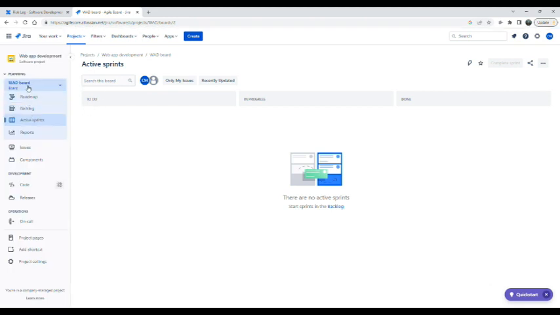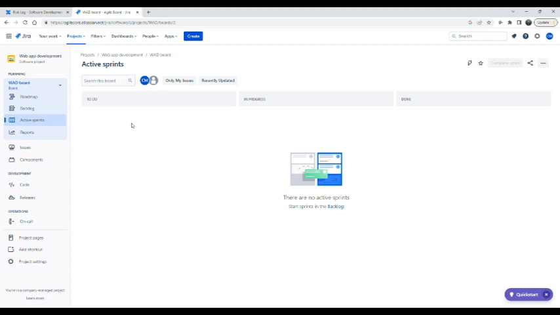So we have a project which is a web app development project, and this is how the initial screen will look before the project has been started. We haven't started working on anything yet. We have just created a project. Now, for example, you as a Scrum Master are handed this: hey, we are just starting a project, the dashboard has already been created. How will we navigate further now?